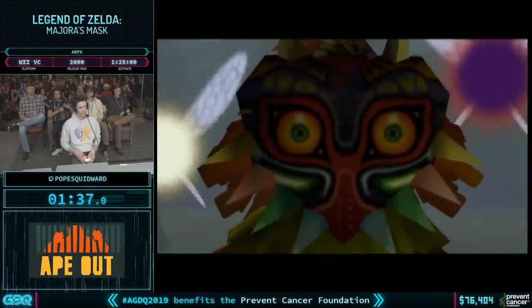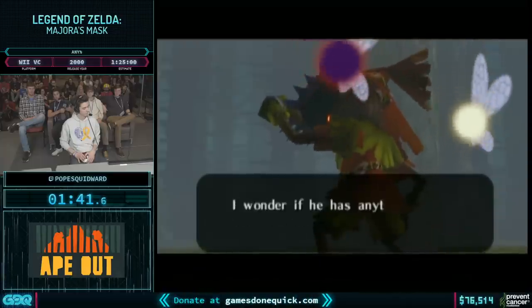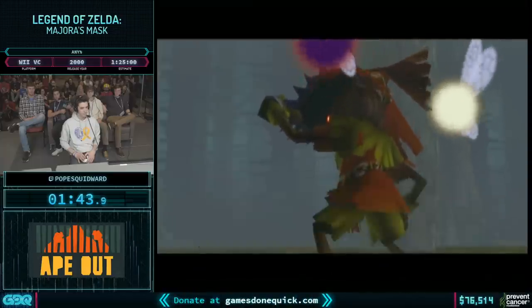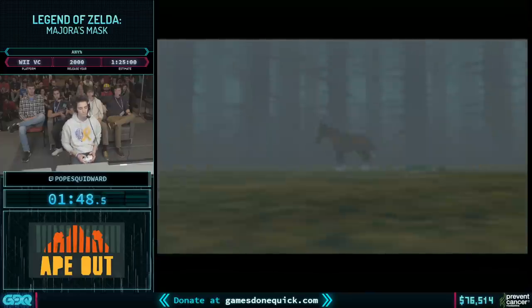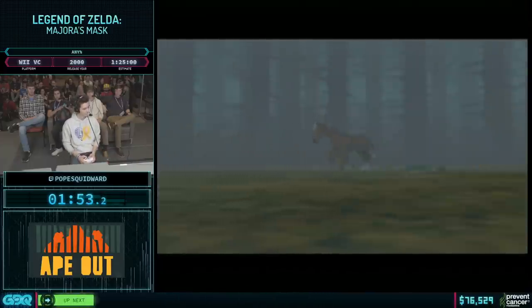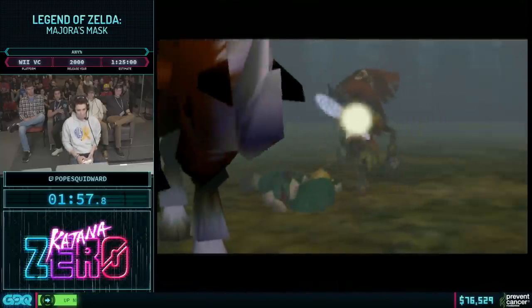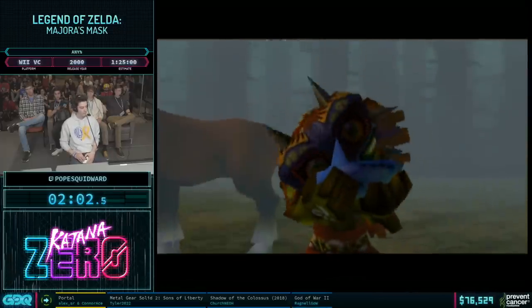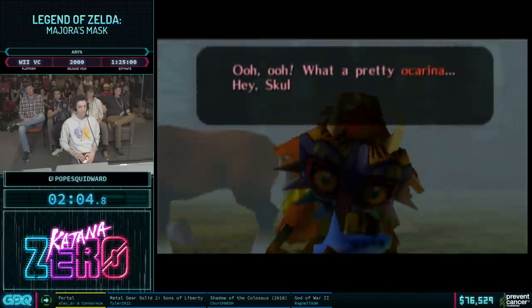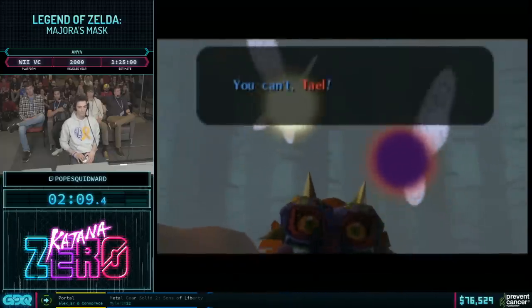So the following year, in 2015, I submitted Majora's Mask Any Percent, and it got in, and we did the run again using the new trick, and we were able to get the time from a 140 down to a 135. But that was the last time the run was done, in 2015. So it's been almost 4 years since a run of this has been performed at GDQ. And now Pope over here is gonna try and beat the game in under an hour 20 minutes, which is a massive leap. That's a 15-minute leap over what was done in 2015.